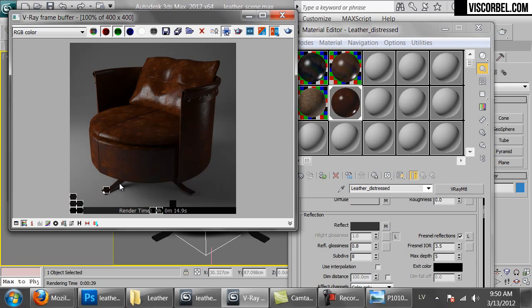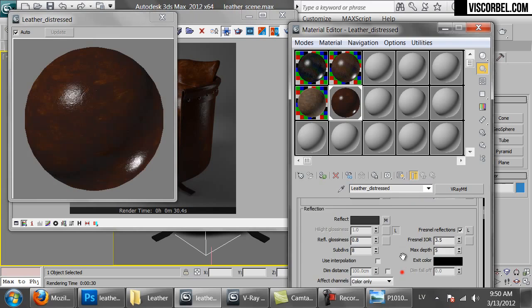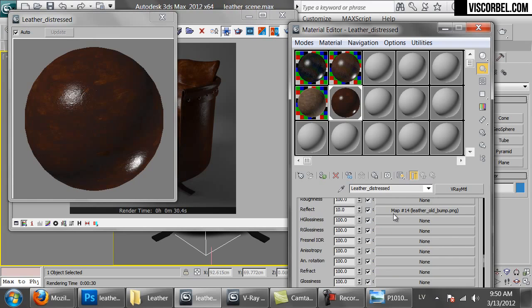Okay. Now let's give it some bump, some folds and creases.